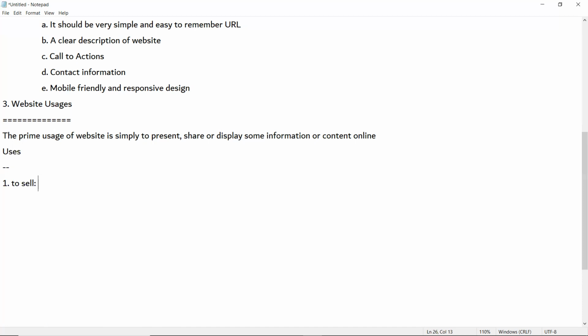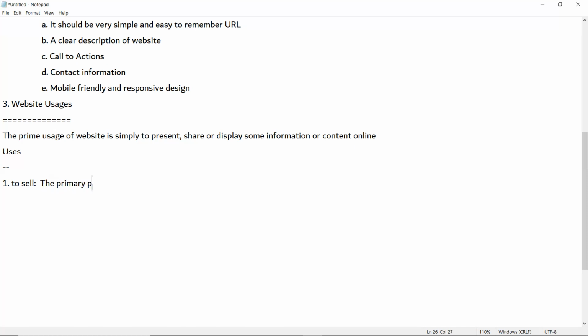So to sell something, the kind of products or any items. We usually have websites like e-commerce websites, Flipkart, Amazon, Jio, or DMart, any online shopping, product delivery and purchase websites. These websites are used for selling their products, right? The primary purpose of any e-commerce website is likely to sell.